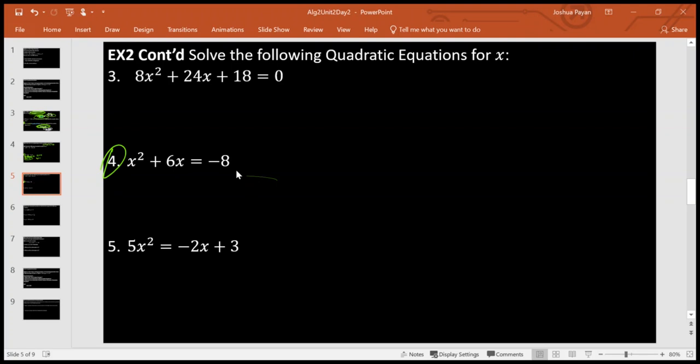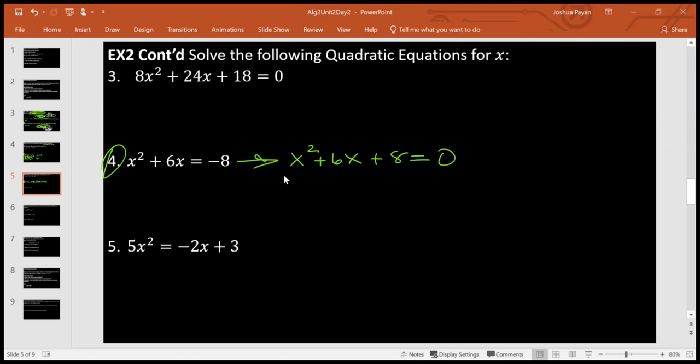Okay, thank goodness, A is equal to 1. Don't have to do AC grouping. This is going to be quick. We just have x squared plus 6x equals negative 8. What? It should be equal to 0, right? We should be in standard form. So we're going to have to fix that. All we're going to do is add 8 to both sides. That's going to give me x squared plus 6x plus 8 equals negative 8 plus 8. Obviously, that's just 0. And we're good.